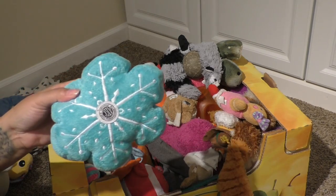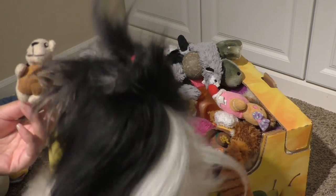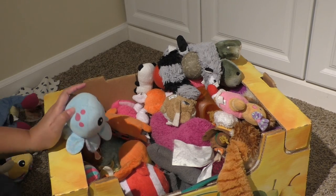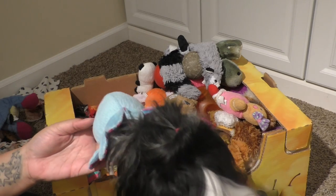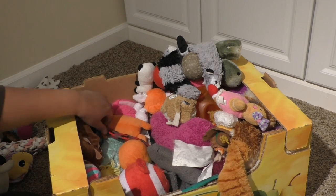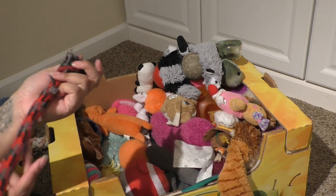A snowflake — you want that one too? Go ahead and take it. A little squirrel — this is one of those puzzle pieces and it's supposed to have a tree trunk that goes with it, so we'll keep the squirrel because it has a home. A little squid — I think that's from Petco but I'm not sure. Coco's going to try to take them all from me. This is a little maple leaf. This is a toy that Bailey broke — it was like one of those rope tug toys that connected in the middle and she tore it apart, so I'll throw that away.